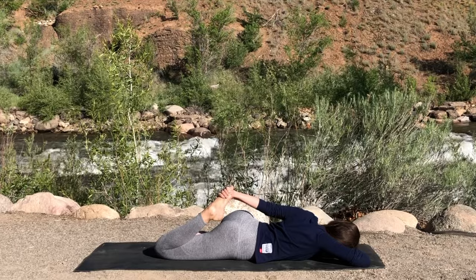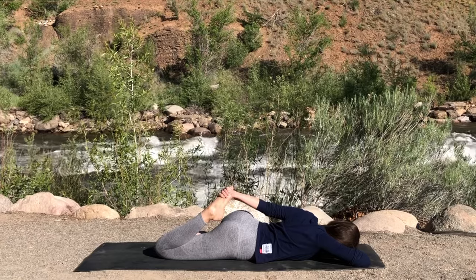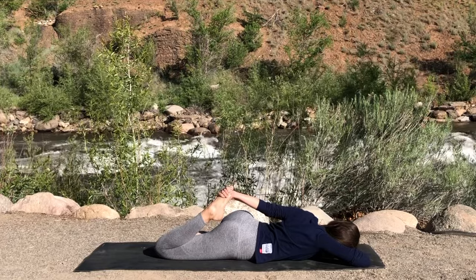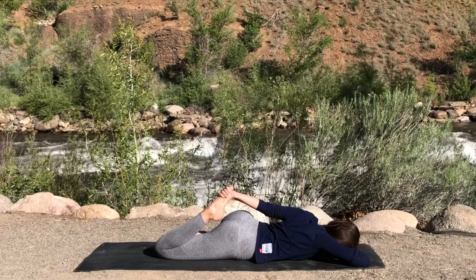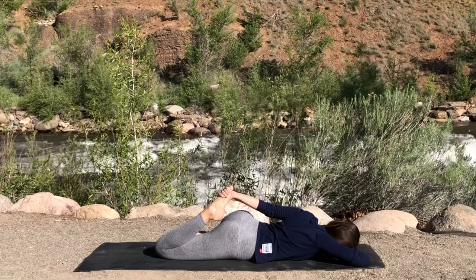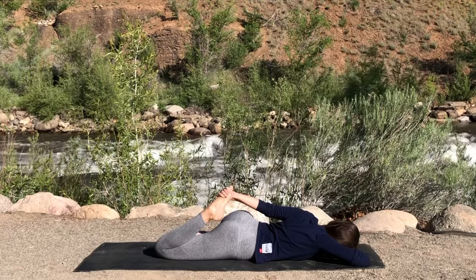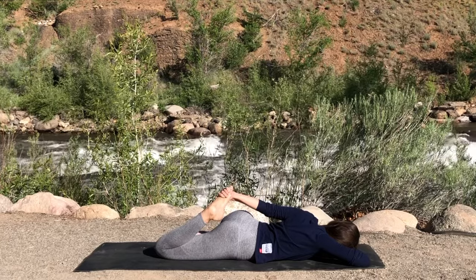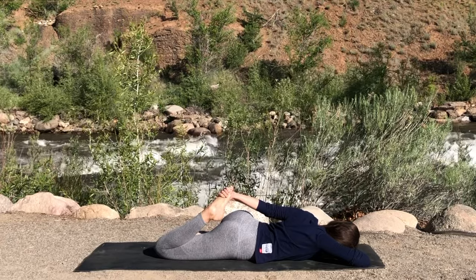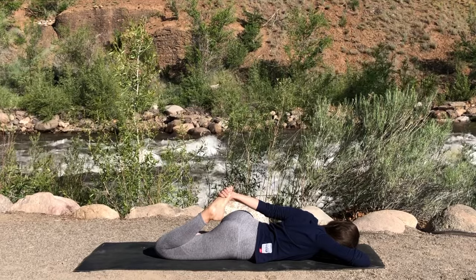Maybe adding on by bending the right knee and taking hold of that foot with your left hand. You could turn your head again towards the left, or leave the forehead on the back of the right hand or forearm. This might be a very different experience on the second side. In yin yoga these differences are always worth observing, acknowledging, being grateful for the fact that we have two sides and can take a few moments here to release, to open, and to be at peace.